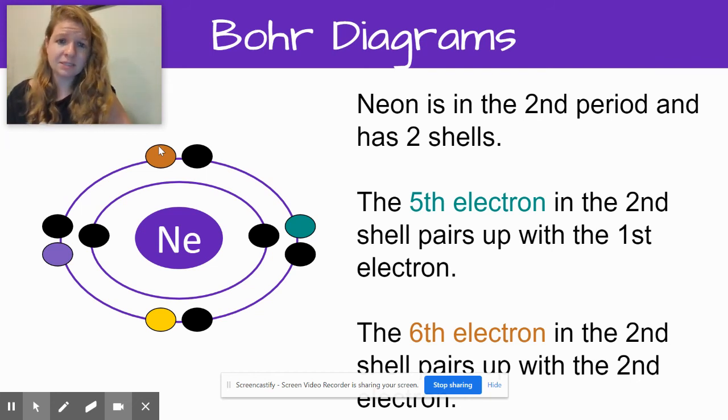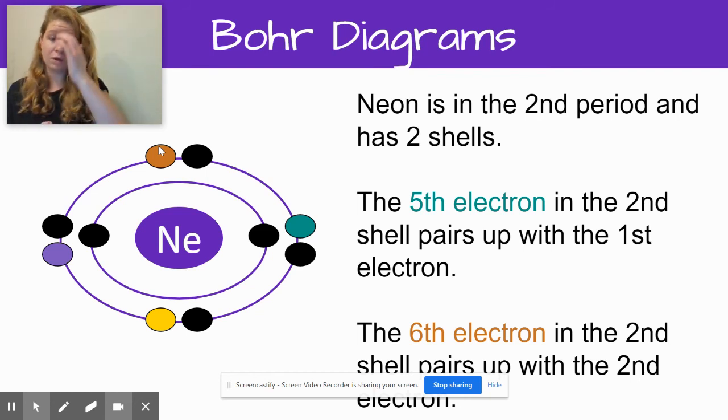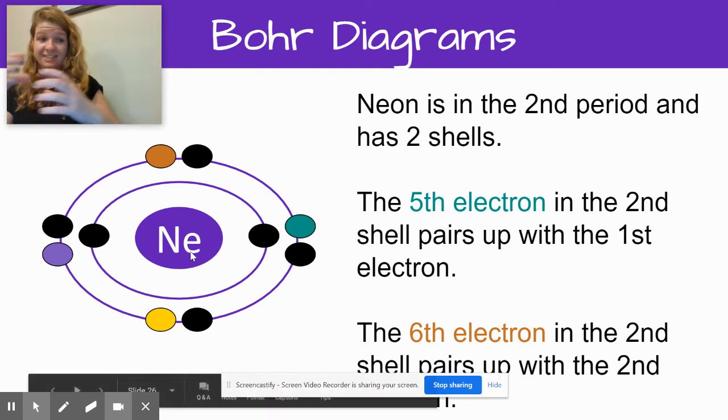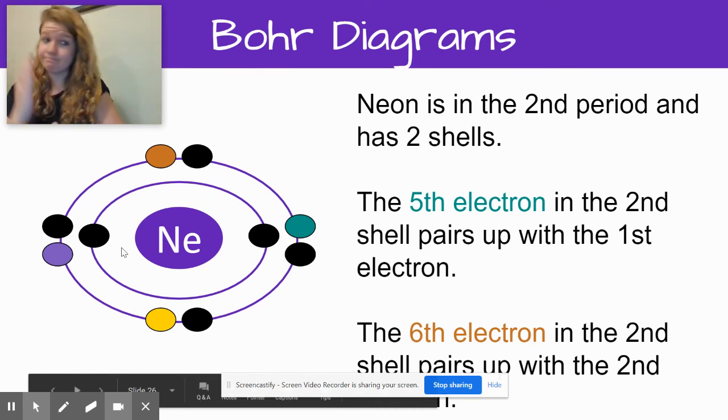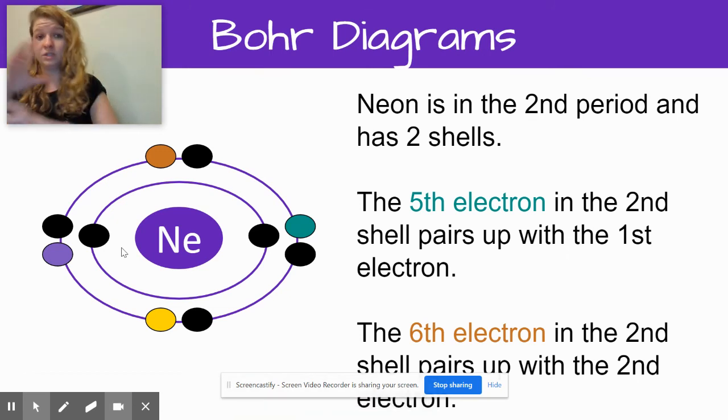I want you guys to take this seriously. You need to know how to draw your Bohr diagrams because eventually we're going to start drawing what's called Lewis dot structures, and we're going to be building these huge molecules, which means we're taking these Bohr diagrams and we're connecting them and seeing how they can form bonds with other molecules. So if we don't know how to draw our first set of Bohr diagrams, we're going to be lost later on when we're trying to draw all these crazy big chemical bonds, okay? So make sure that you're using your time wisely and you are actually practicing these Bohr diagrams for me, okay?